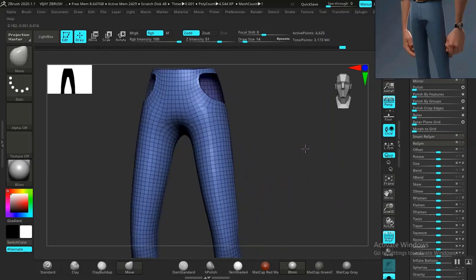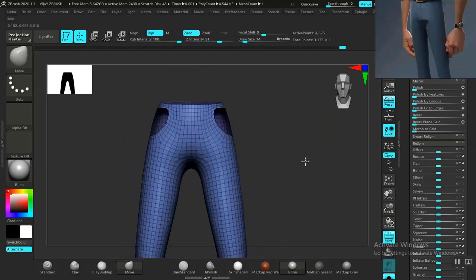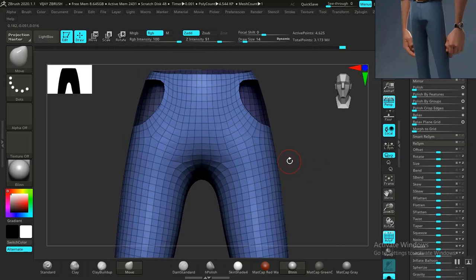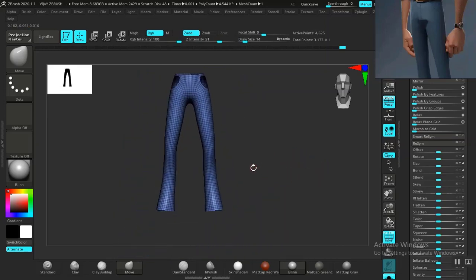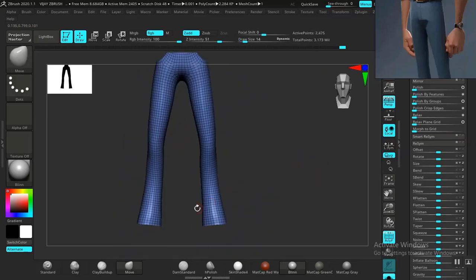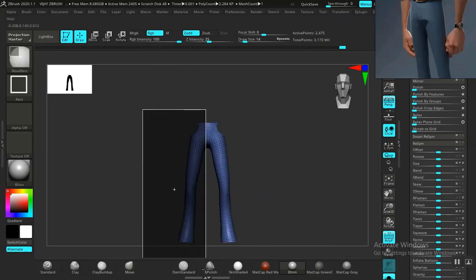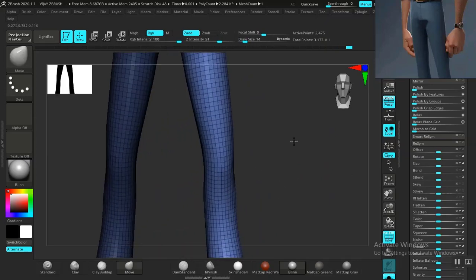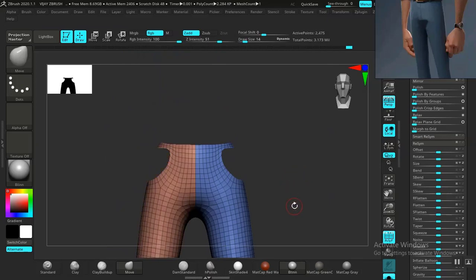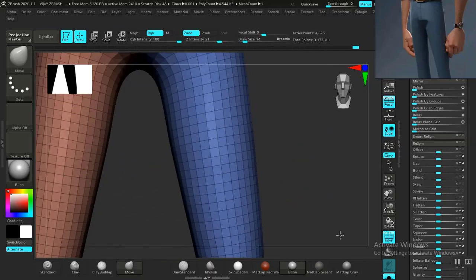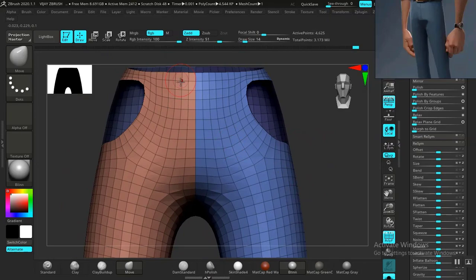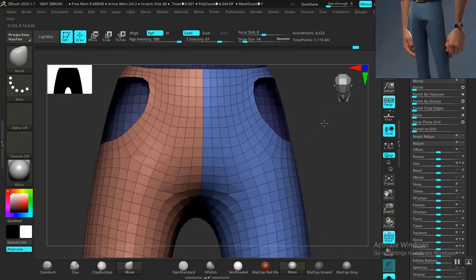Let's bring everything out. I think I will do the same for the front. Probably need to do the same for the front. So let's just do something like this. Control W also. You just kind of make sure it's more or less directly on the center, just like the one at the back also.